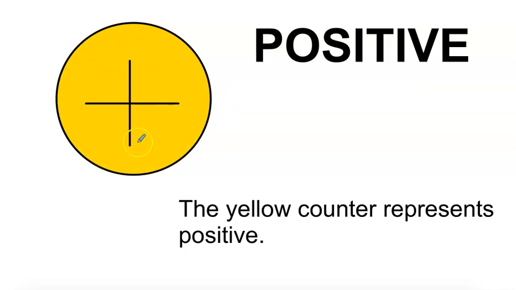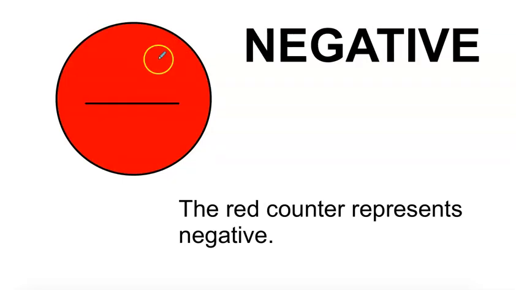And the next thing you need to know to be ready for today is that when you see one of these yellow integer chips, sometimes people will call them yellow counters, or they will call them integer chips. And a yellow chip represents a +1. So whenever you see today a yellow integer chip, you need to know that that equals +1. When you see a red integer chip, I need you to know that that represents -1. So again, this could be called a red counter, or it could be called a red integer chip. And the red integer chips represent -1.